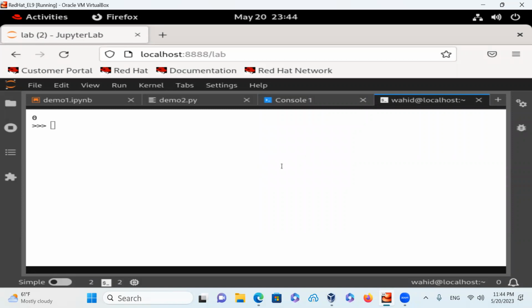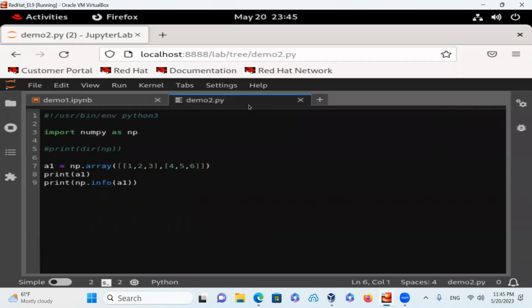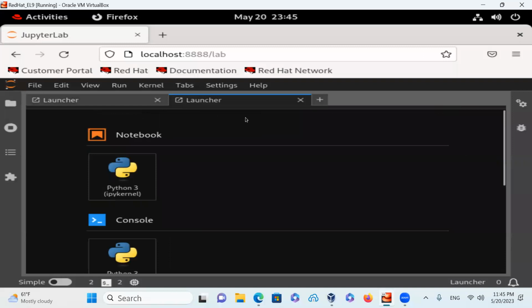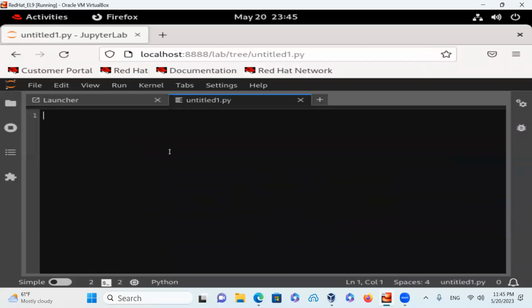get pasted there, this is frozen, so I'm going to close this one, close all of this, and then just open a tab here. This time I'm going to try to do a Python file here.